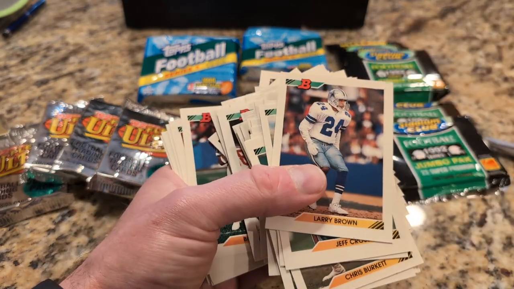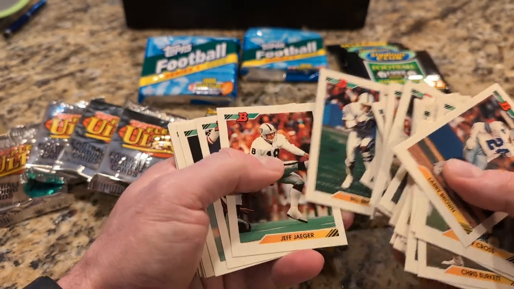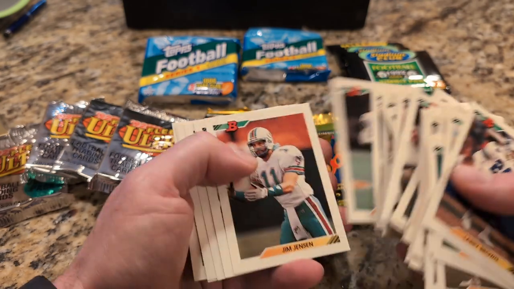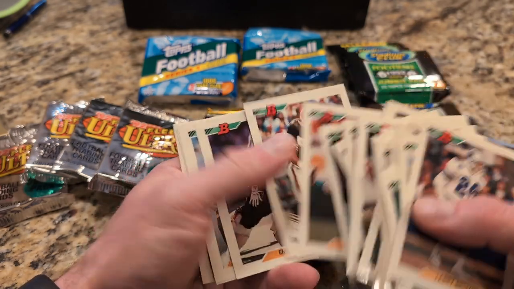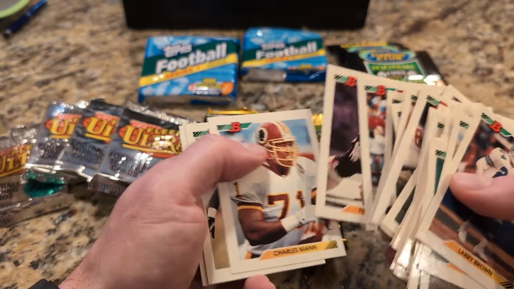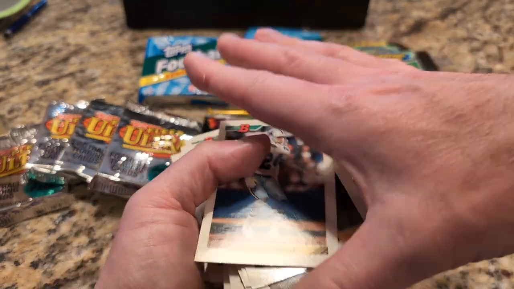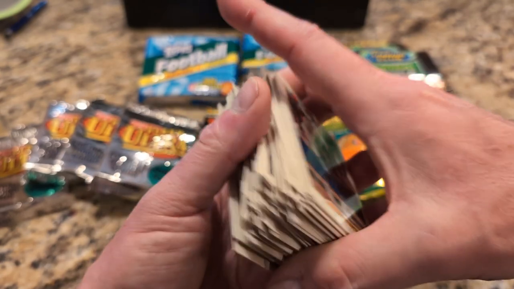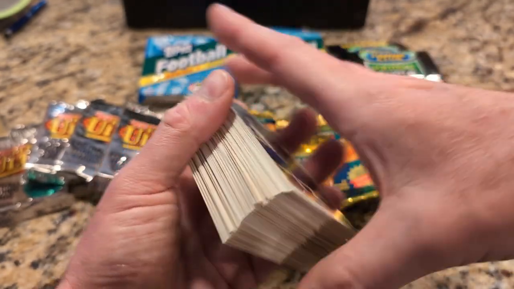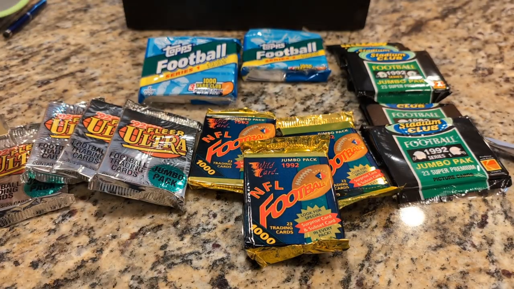Hold on a second. All right. Was that the only goodest card? That Barry Sanders card might be Emmitt Smith. That's pretty good. I would say that Barry Sanders gold foil is probably one of the more desirable cards, maybe from this particular set. So we'll probably put that one in the top loader. What do you think? Just to prevent it from getting any more damage.